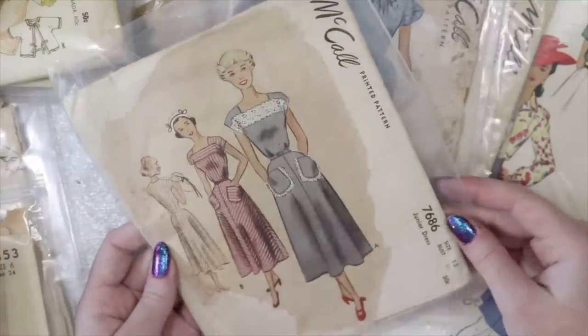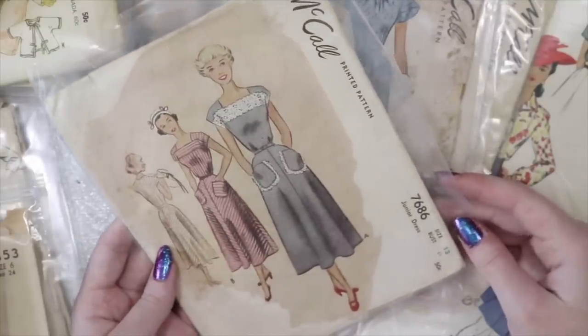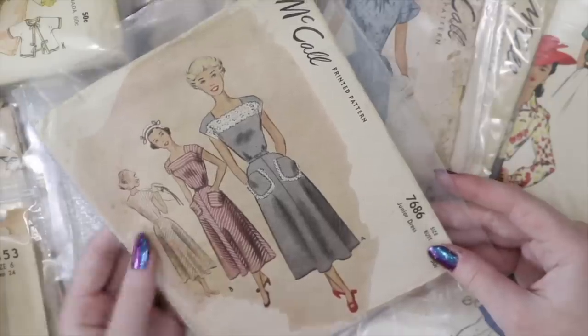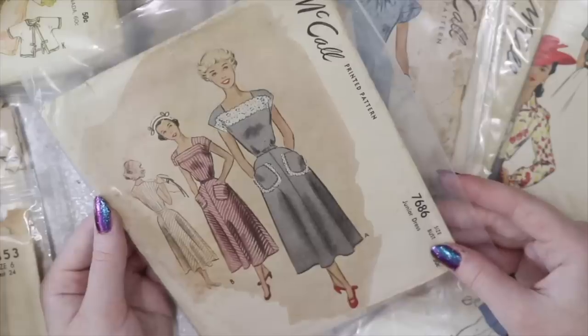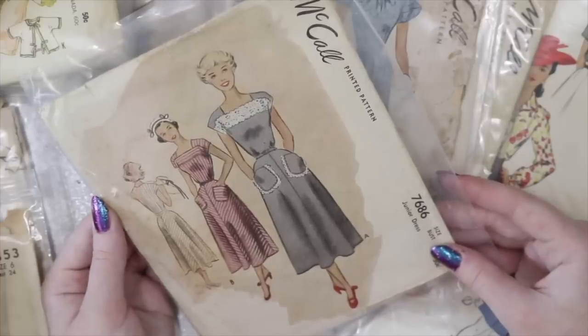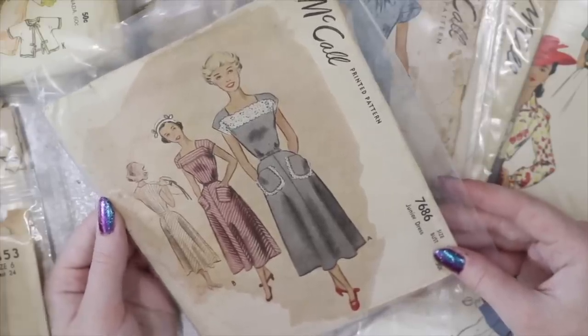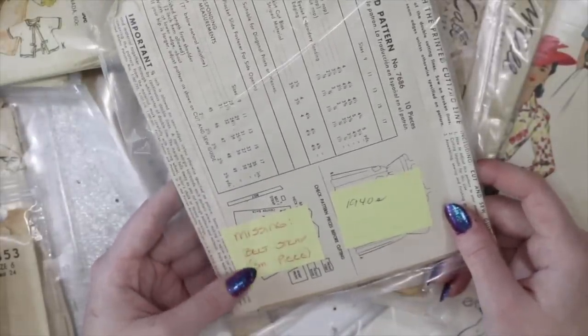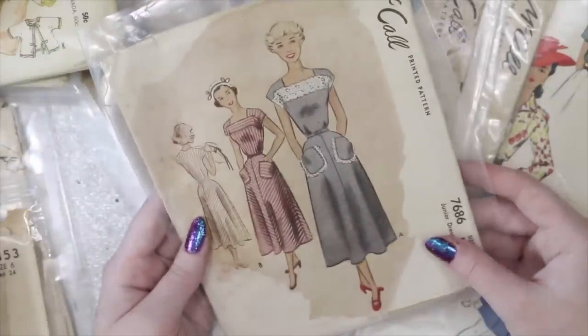This is a McCall's pattern in a size 13, and the odd sizes are junior sizes. And I like this a lot. You've got kind of an interesting notched back, you've got dolman sleeves, you've got kind of a rectangular yoke at the front and decorative patch pockets. Just really, really cute and feels like it might be okay. I was going to say factory folded, but it says missing belt strap. So I guess not. I'm also not sure what a belt strap would be.